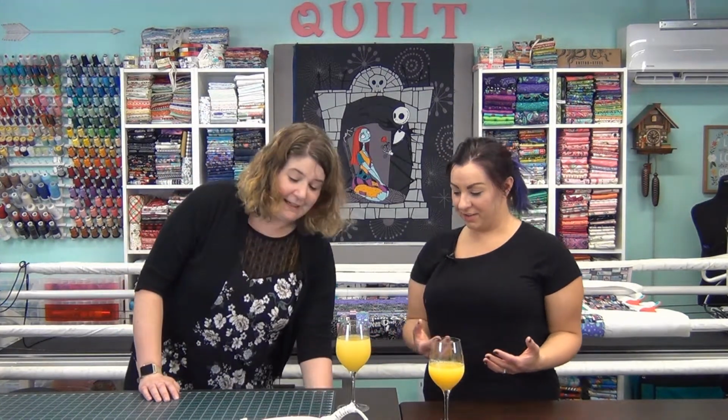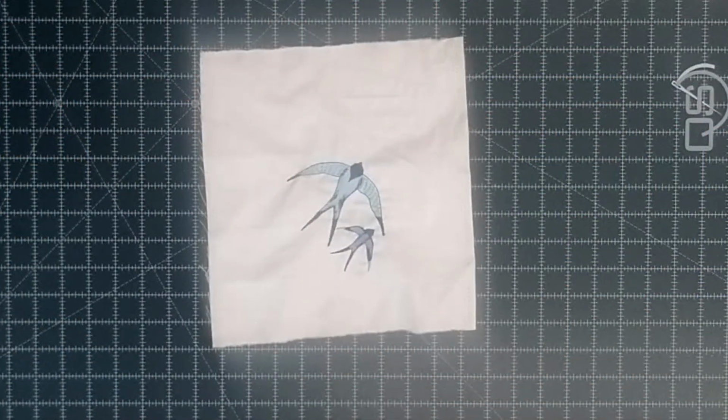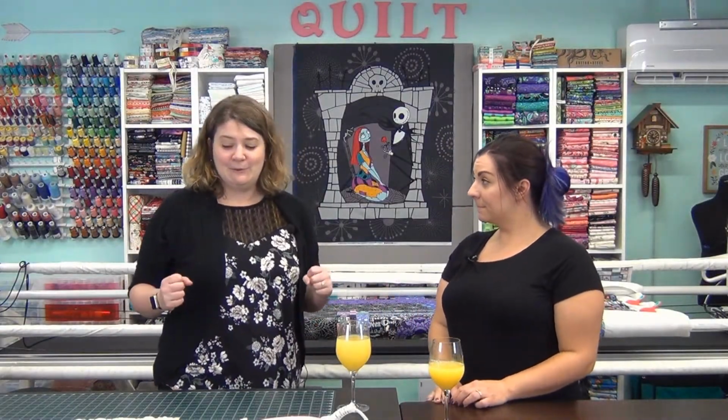How'd it turn out? Let's see it. So this was the first thing I stitched, just a couple little birds. It was a design that came with the machine. I used our Viking Epic to do it. It's a single needle embroidery machine, so there were a few thread changes. But overall, I was pretty happy with how it turned out. It's cute. So I thought, yes, I want to do more embroidery.